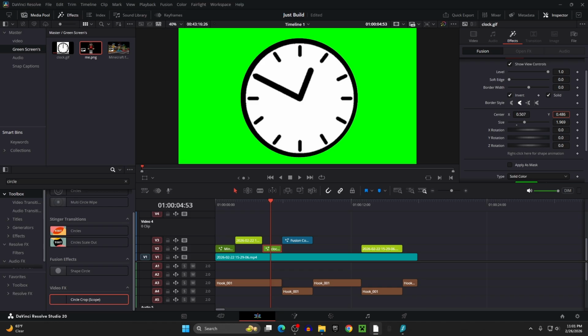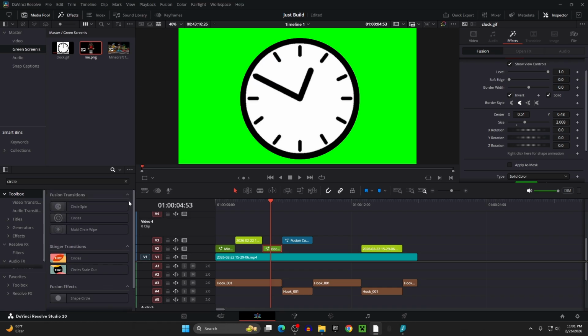So DaVinci, I actually found out not too long ago, if you press Alt and drag, it copies the clip. Doesn't matter what clip it is, it will always copy. So rather than going through the same clip over and over again, especially with sound effects, I just click on the sound effect, Alt and drag, and it saves so much time.